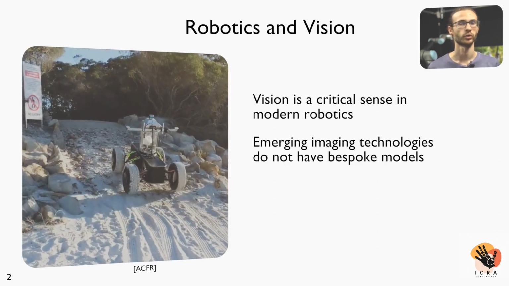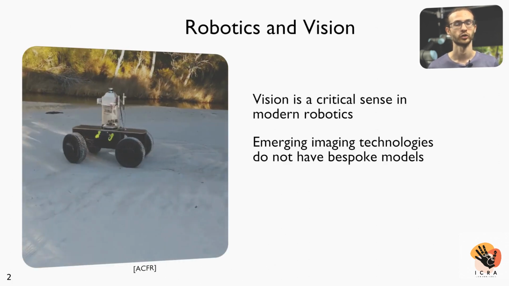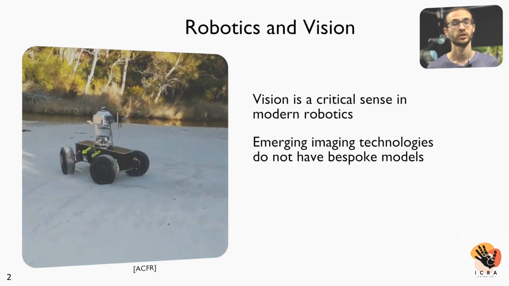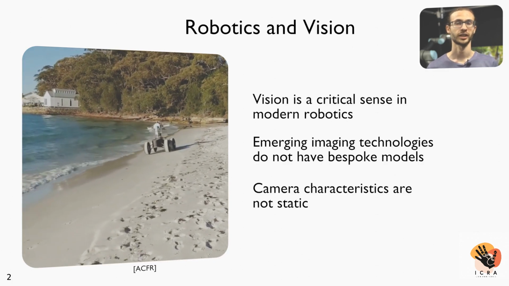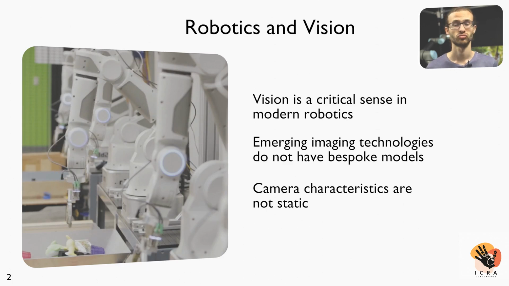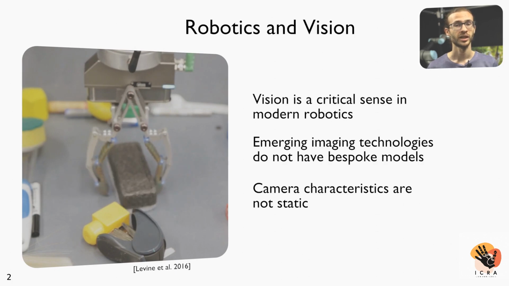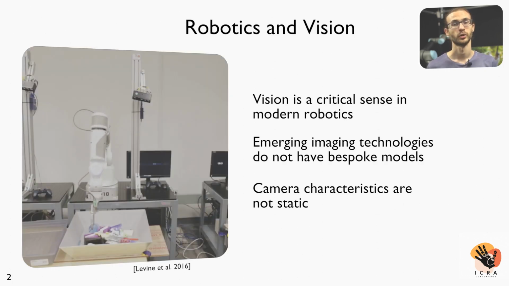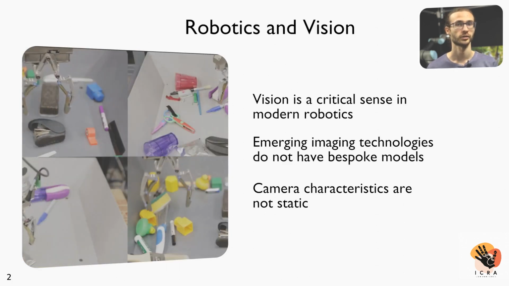However, the need for bespoke models, calibration, and low-level processing represents a key barrier to their adoption, as this calibration and interpreting is often skilled and time-consuming work. An assumption is also generally made of static camera characteristics, but with devices that change due to vibration, temperature, along with needing to replace or upgrade cameras over time, recalibration is often required to maintain top performance. This makes both integrating new cameras and managing fleets of robots an onerous and complex task.